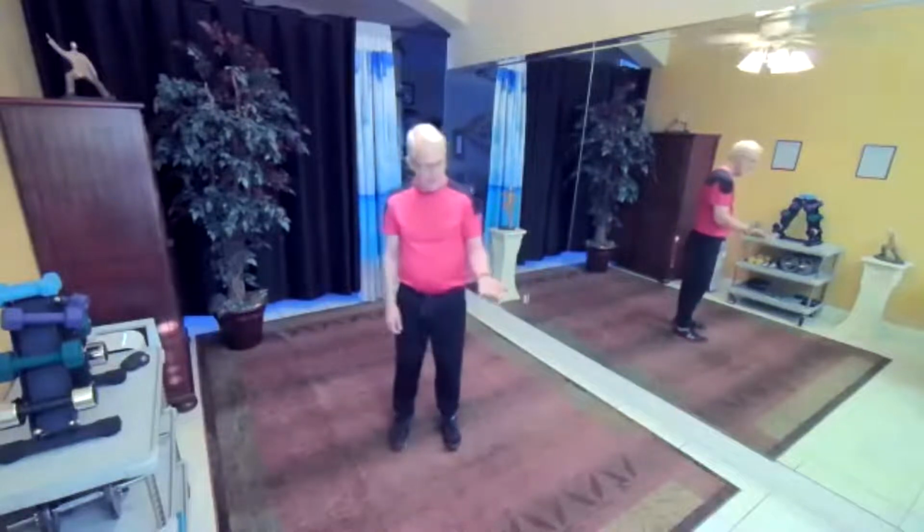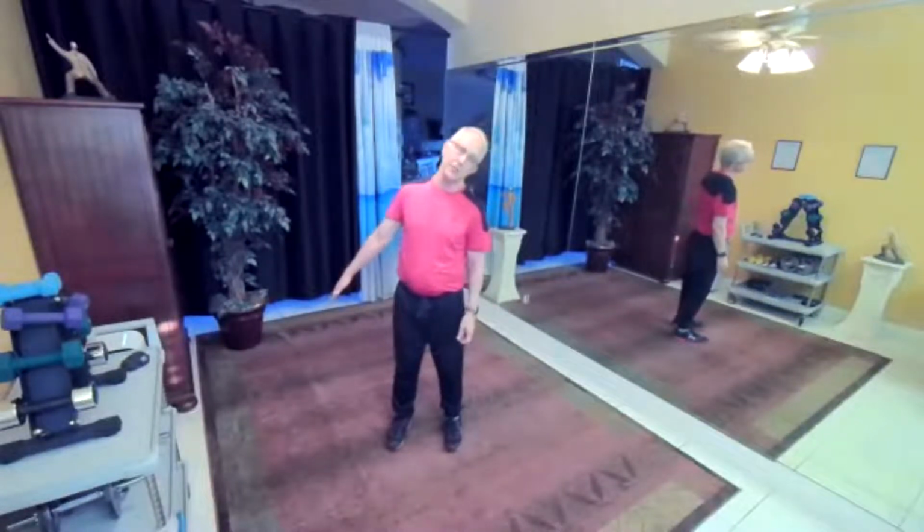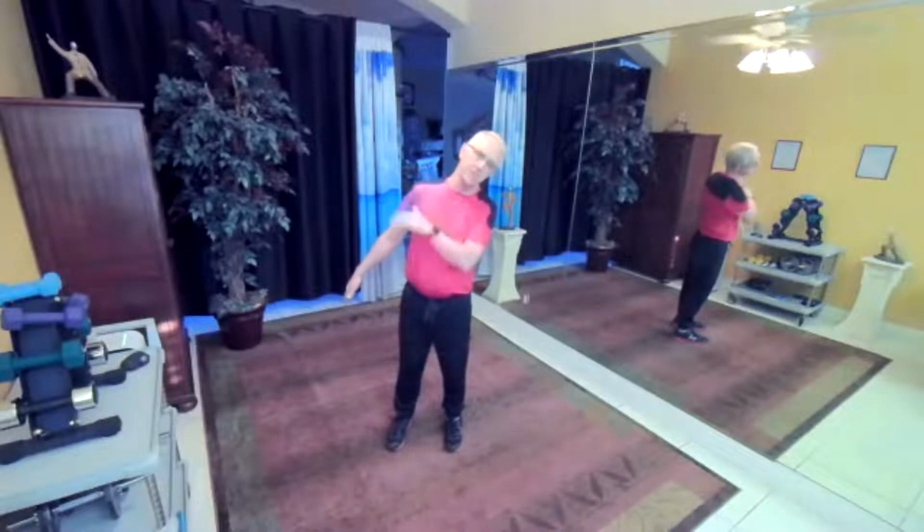let's work on our neck a little bit more. So let's bring our right ear to the right shoulder and left arm comes down. So you're pulling it along the side here.